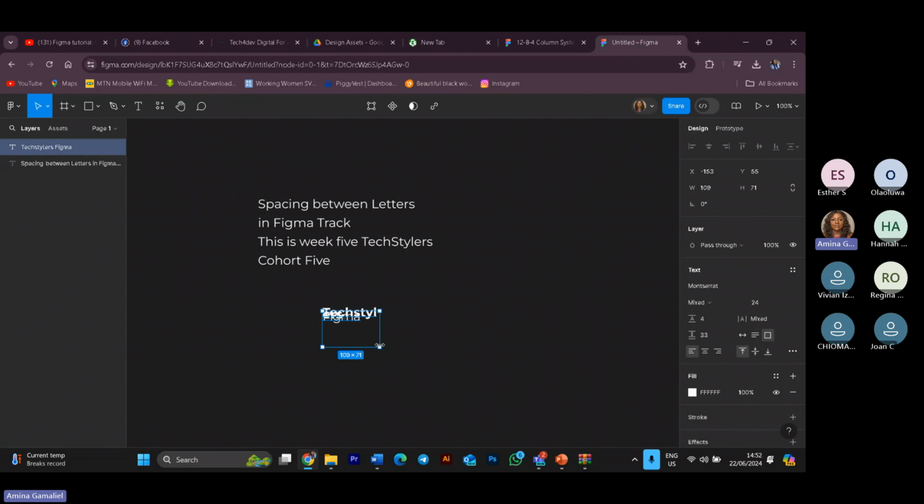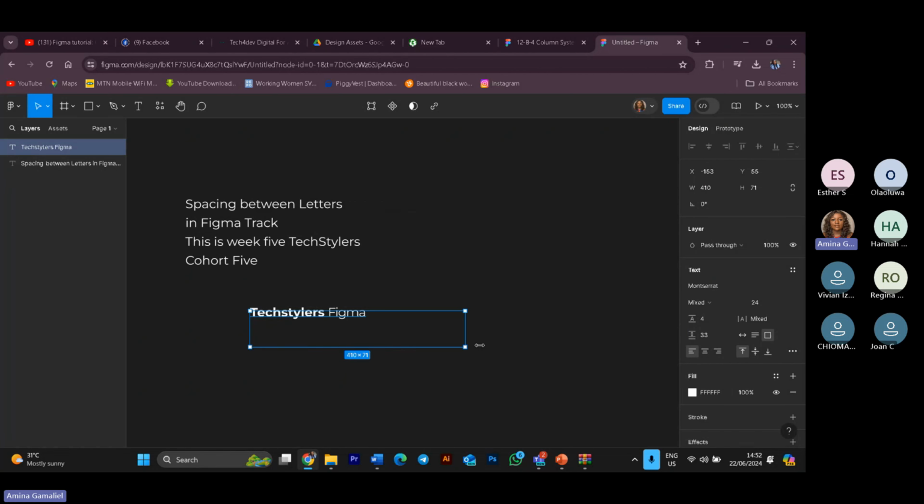This is a text box. Sometimes when you write your content in a text box, it's just going to work with the size. So that's what happened. So you see, if I put it this way, it's telling it, okay, this thing, we cannot contain all of us. So you can actually expand it like this.